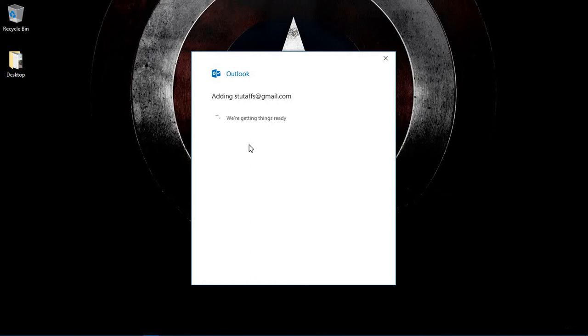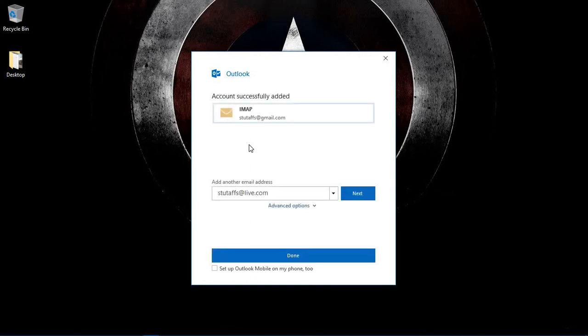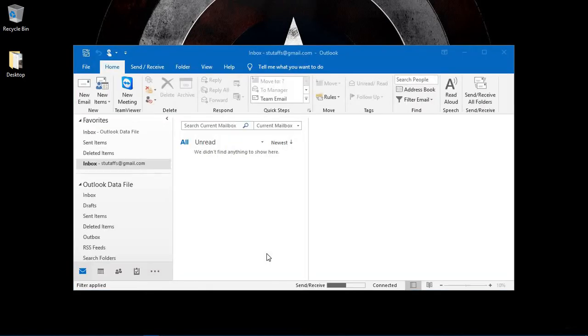And the first thing Gmail will try to do is look for the settings, and as you can see, it's found the settings, so there's no need for any manual setup. If there are any other accounts we want to add, we can add them at this point. What I'm just going to do is click on done because it's already added my account. So done. Okay, and there you go. It will start to pull your account.